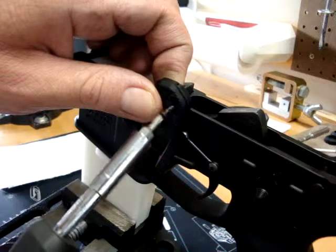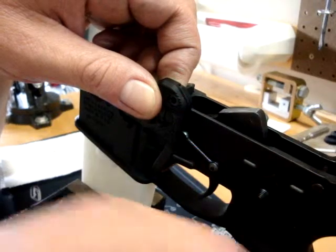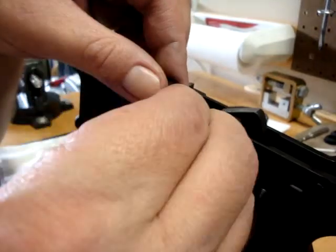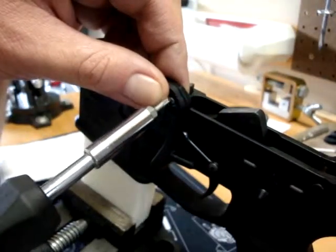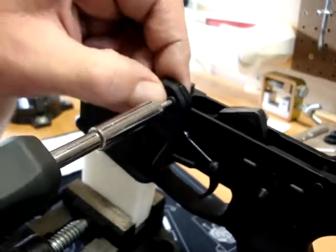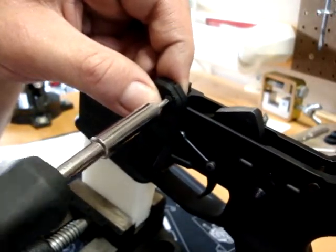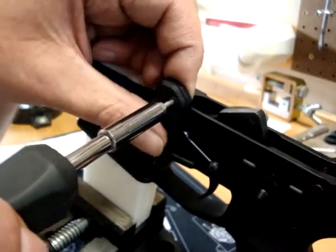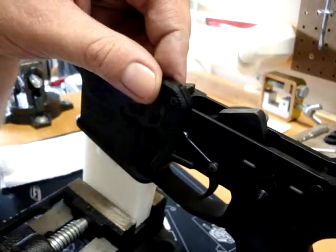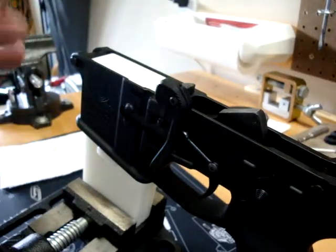Take the little screw, which is thread-locked — and then I dropped it on camera. Working around the legs of the camera, I had a bit of a boo-boo. Anyway, once it's lined up just start snugging up your screw. You want to make sure you're holding this all together because you can get it a little off-kilter and it won't quite line up the way it should. You don't need to over-torque it, but you want it good and tight. That's it — it's installed and it now functions.